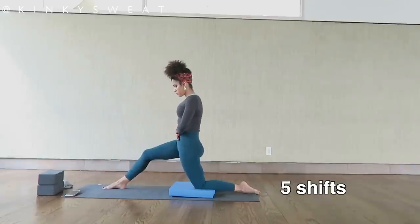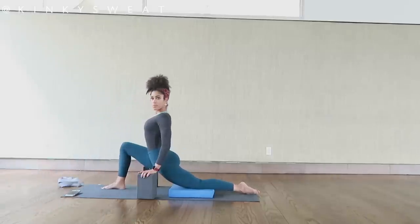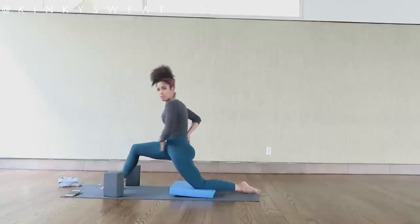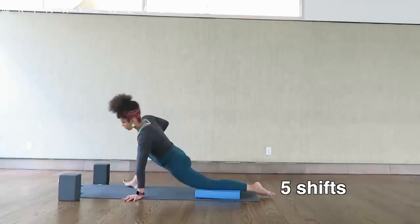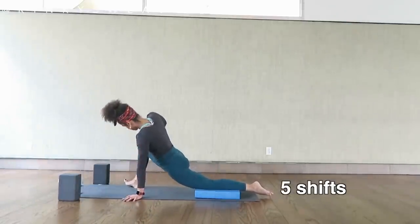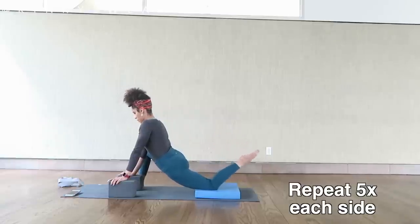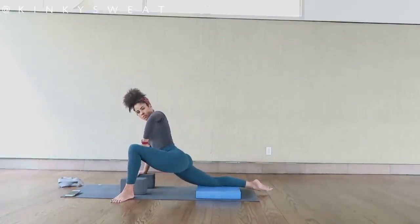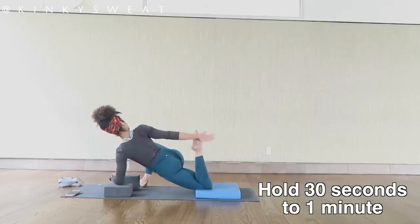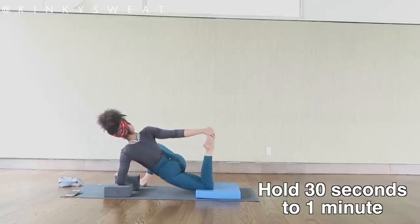Moving into the low lunge position — where many of us, including myself when I first started, lean forward, and this is what we're trying to avoid. If it's too much on the back hip, grab some blocks or whatever provides you height. Keep the torso tall over the hips and try not to lean over that leg even with the support from blocks. Here is an open hip variation where I heel-toe the thigh out so it is externally rotated and I drop my body lower, pressing out the thigh but keeping the back thigh parallel. And now the heel-to-butt series where you're activating the glutes to get the heel in — this activation exercise will play a huge role in the bridge later on in this tutorial. Drop them low and get the heel in with that hip extension position.